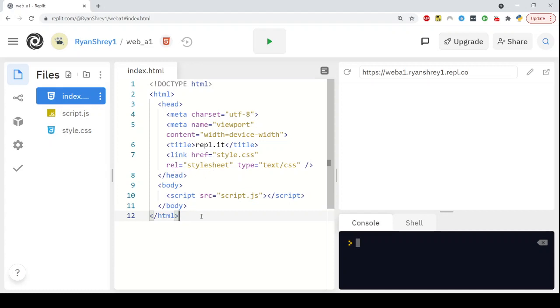Let me just explain a little bit about what's here, and for now, you don't need to give too much concern to it. So this doc type, it's just a tag to indicate what type of document it is. This, again, like the HTML thing here, just says this is an HTML. So twice, really, it says this is an HTML file. And then all the stuff inside the head here just is information for the browser. So like what characters is it using? It's looking up the size of the screen that it's on. This title tag just says what title is going to be on the tab. So when you actually display the web page, what the tab is going to say.